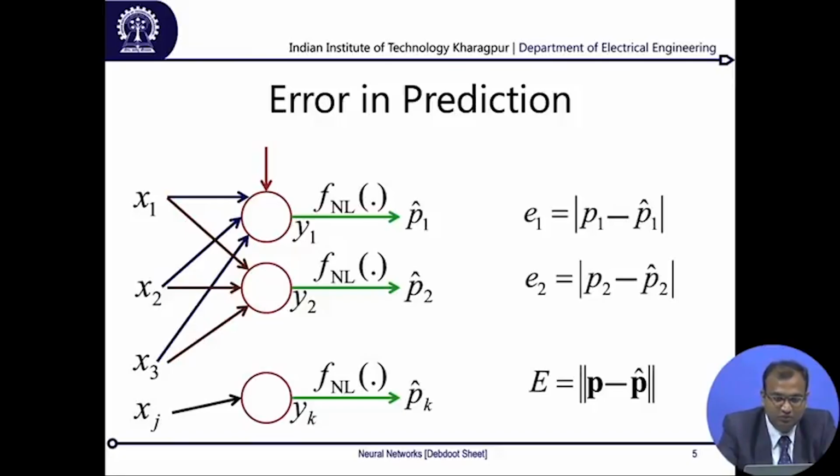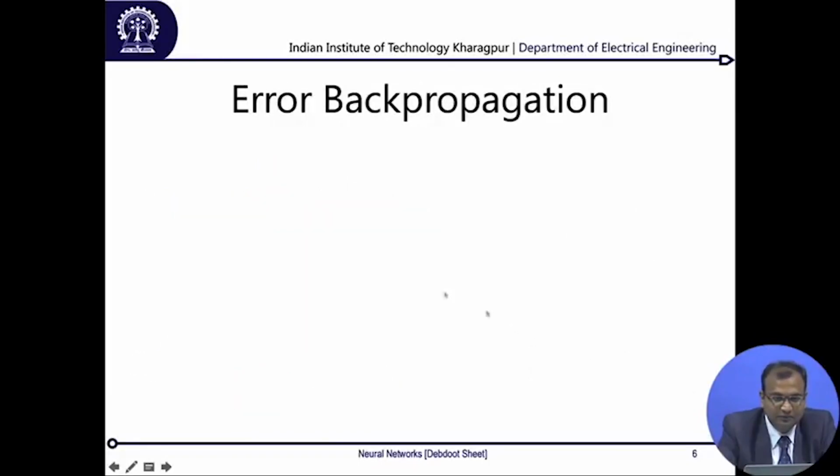So this quantity over here is called the mean squared error, which I am going to take down. I will come down to how we are getting the mean quantity over there, but this is as of now just a square root of the error which we are getting. So the next term which we call is known as error backpropagation.